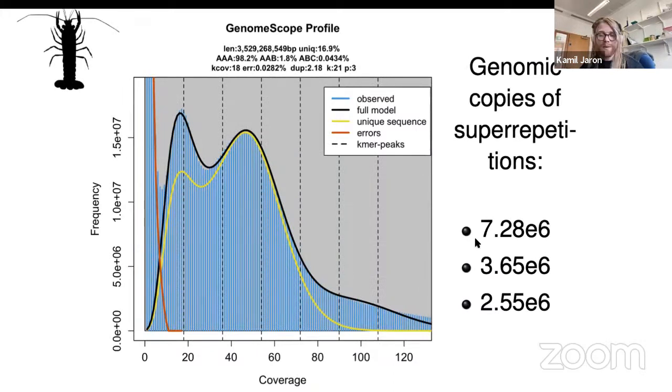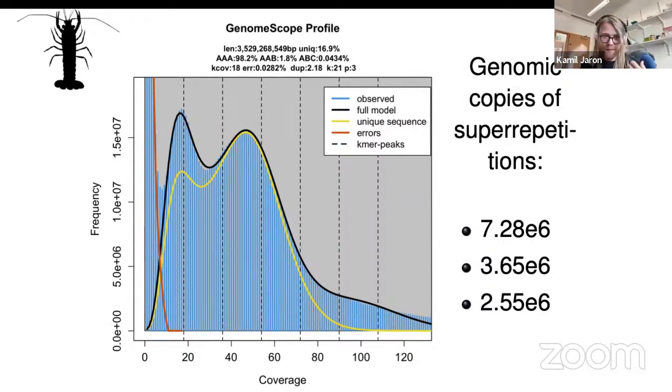And the problem was that Jellyfish, or even KMC, stops counting at 10,000 by default. And there were a bunch of k-mers that were there at millions of coverage. And those are biologically real sequences. So there are a few k-mers that occur in 7 million copies in the genome. This one exact sequence is in 7 million distinct positions within the genome. And this is all biologically real. So if you don't take those into account, of course you will underestimate the genome size.